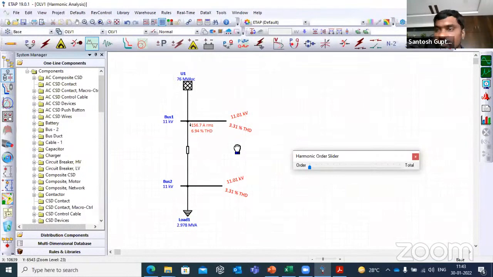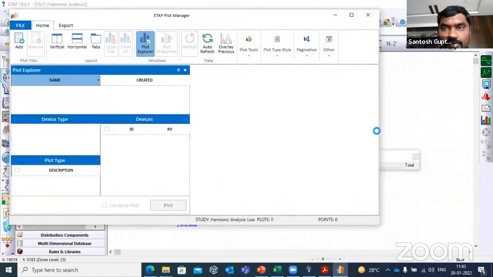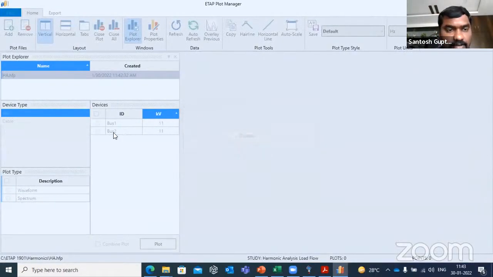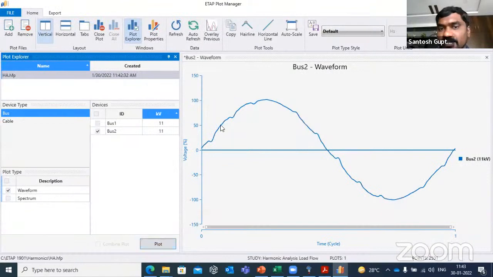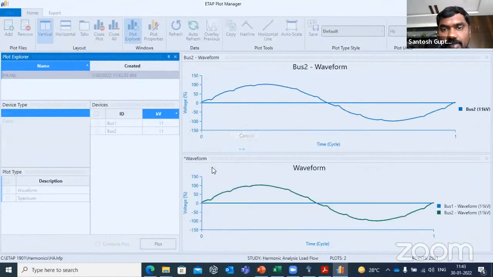Okay. If you see the waveforms, again, you can click on this harmonic analysis plot. Just select bus 2. And I want to see the waveform of this. So it will be like this. And bus 2. And at bus 1, it will be like this. Okay.